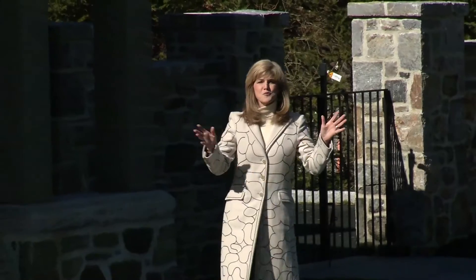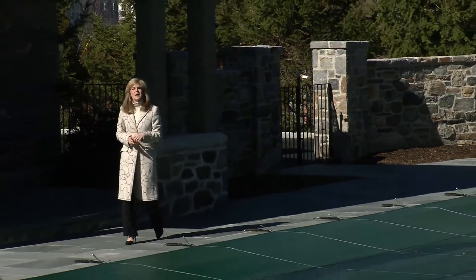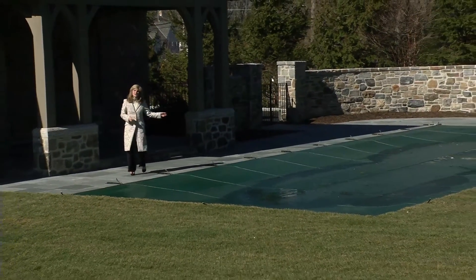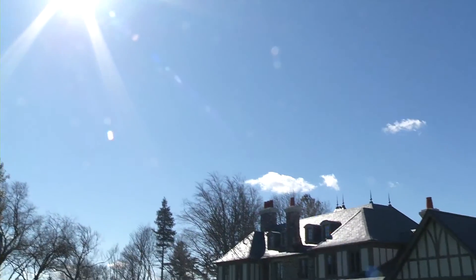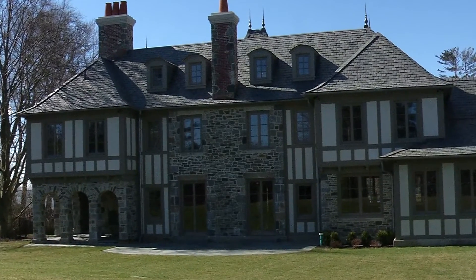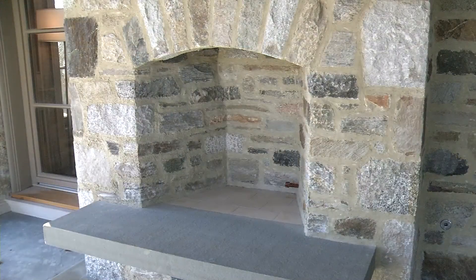The backyard is your own private serene oasis. It's a little chilly out right now, but imagine in just a few short weeks your family and friends splashing in the pool while you're relaxing in your covered cabana. The back of the home is as pretty as the front, with all of the windows pulling the outside in. A second patio for entertaining is complete with an outdoor fireplace.